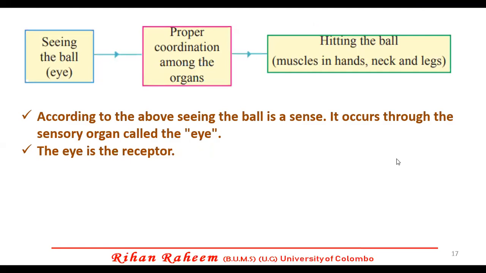Those are the receptors. Then after seeing, you will do a reaction, no? If a ball is coming towards you, if it's a tennis ball, you will catch it. If it's a very big, heavy steel ball, metal ball, you will run away from that, no? If you can see a tree is falling towards you, what will you do? You will try to catch this tree like Superman? No, you will run away. So according to the message which is coming, you will do a reaction. So now in the first situation, the cricketer situation, he's seeing the ball, that is the receptor, and finally he's hitting the ball, that is the reaction.